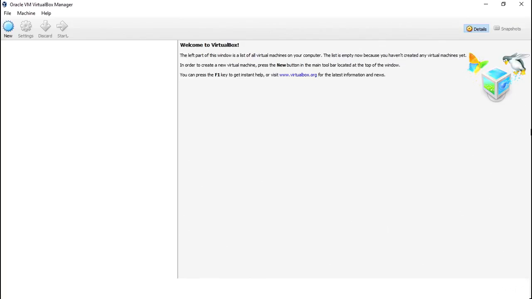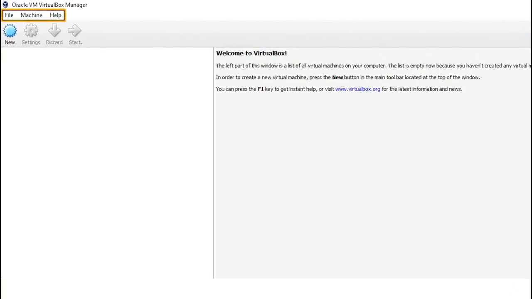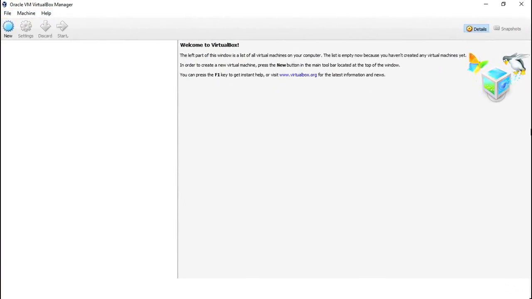Here we have a brand new VirtualBox system. At the top we have the VirtualBox menu items, File, Machine and Help. These are used to manage VirtualBox. Below them are 4 of the common machine menu items which are used to manage virtual machines: New, Settings, Discard and Start. The right-hand panel displays details of the currently selected virtual machine and any snapshots that have been taken for recovery, selected using the 2 buttons at the top right, Details and Snapshots. I tend to do fresh loads of machines for testing, so I tend not to use snapshots that much.